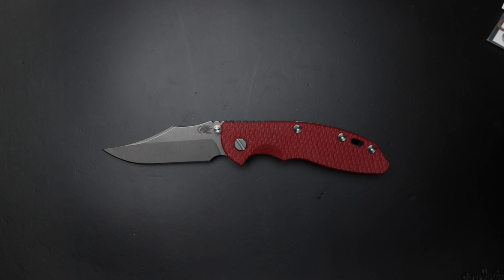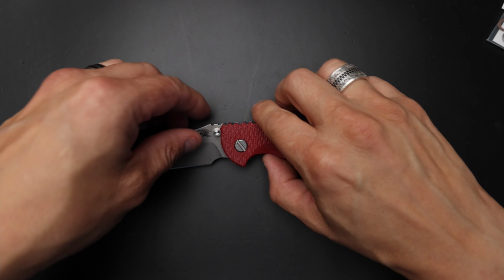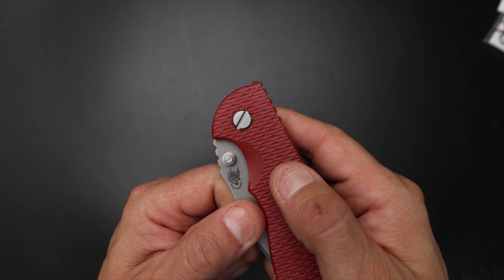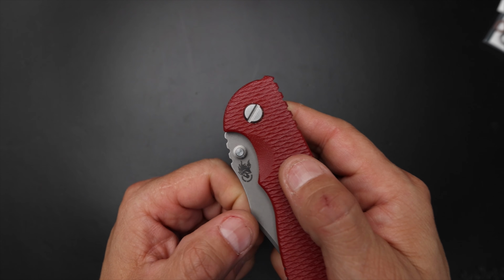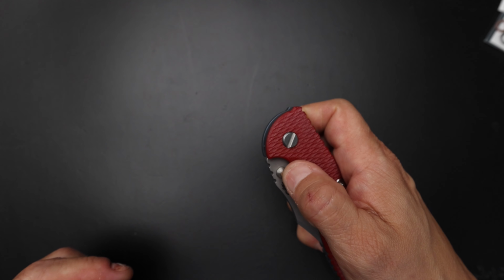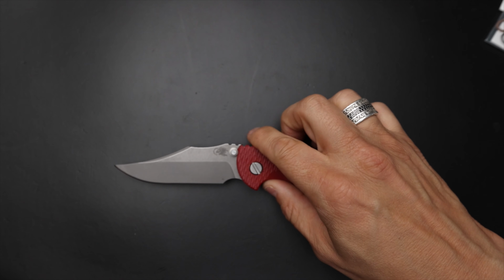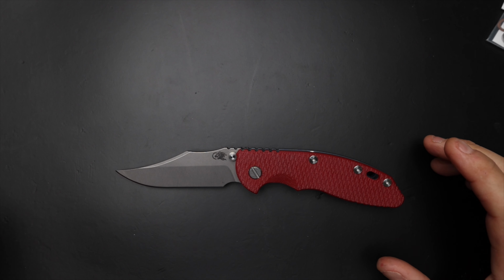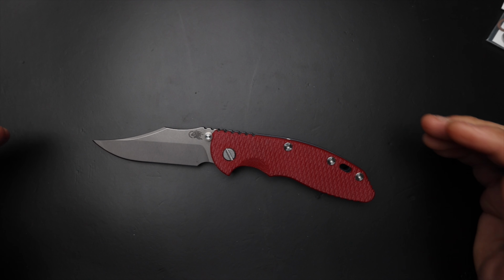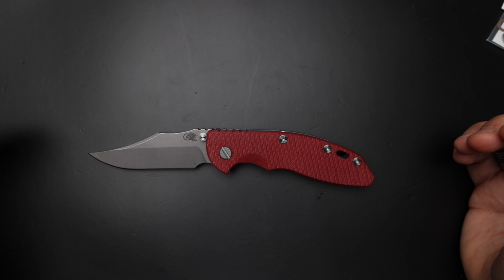I watched the release videos from a few years ago when this knife first came out, and Rick Hinderer said that he made the detent on it, that would be this little spot where it clicks in and notches, and it takes some resistance to pull it out. That detent is a little stronger than on the flipper version because he doesn't want the knife to accidentally deploy. Which, okay, that makes sense. But what I've realized is that this knife is super susceptible to that detent sticking. And I was really bummed out by this. This knife is not inexpensive.